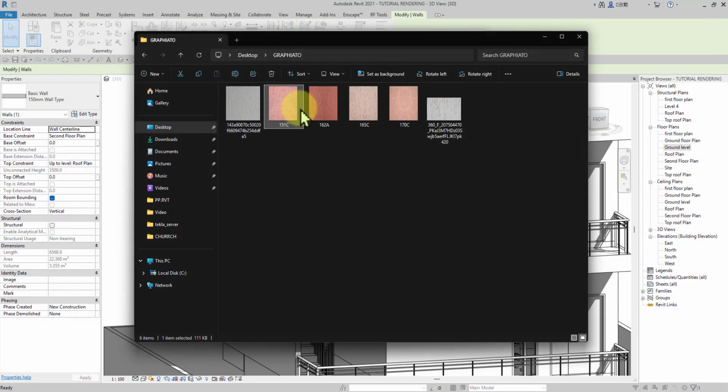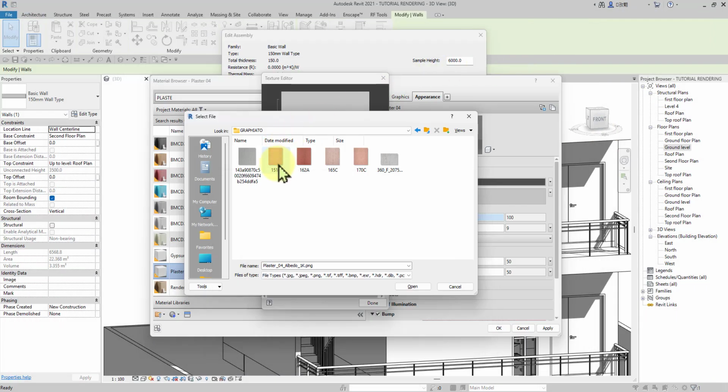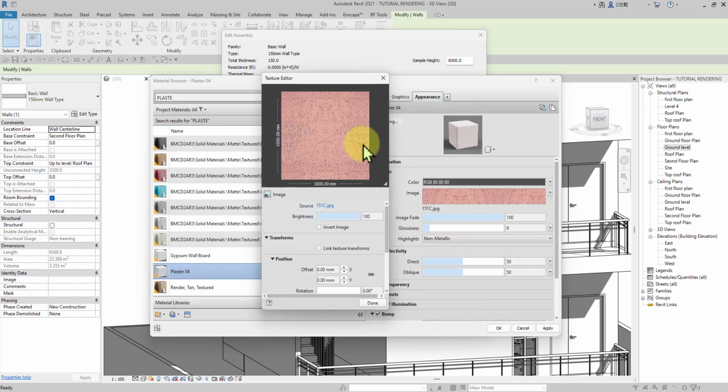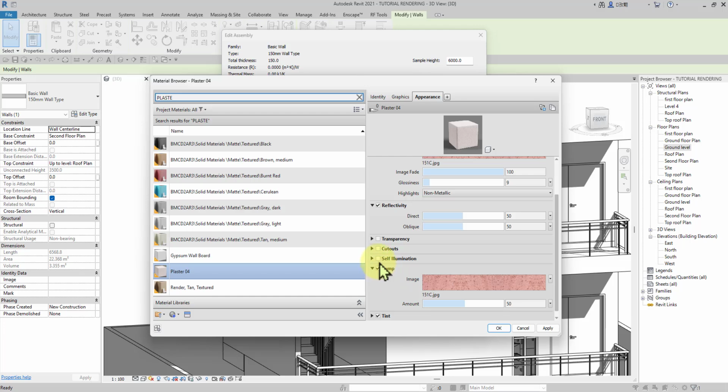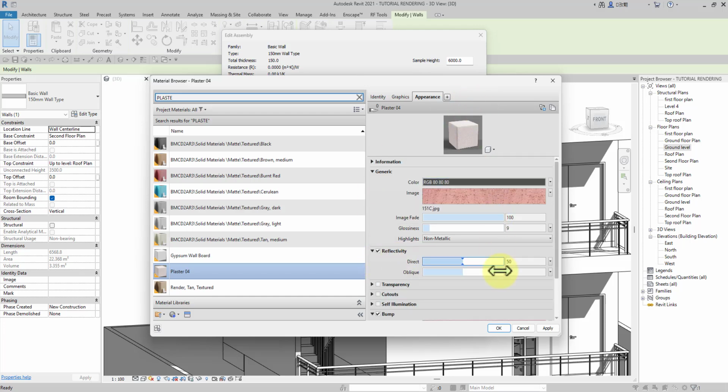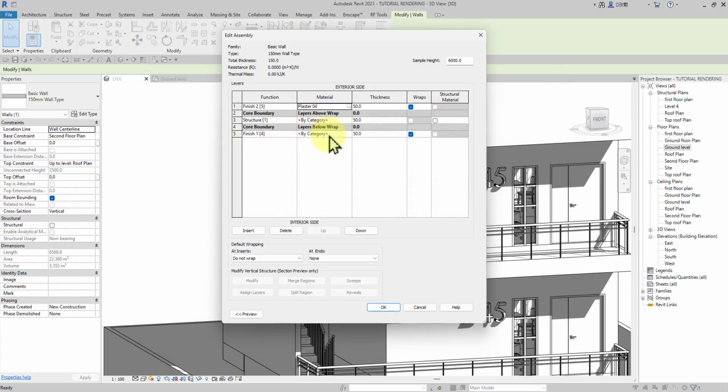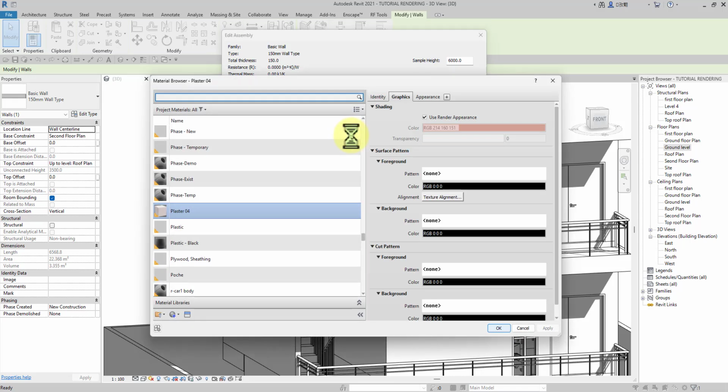I prefer this one, so I'm going to be using this one, and this is how I want our image to appear. So we are done. We are not going to touch any of those things, self illumination, we are not going to touch any of that. We are going to hit apply and then OK, and then with our finish 4, which is going to be our interior part of the building.